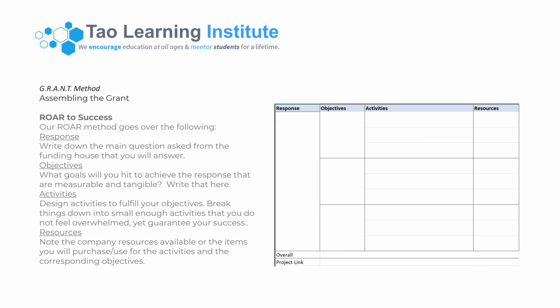I mean, when you read those 300 pages, 100 pages, however many they sent to you in the proposal or in their request for a proposal, you're going to see that they really only have one question they want answered. Maybe they have too many sick people in developing nations. And the response would be, how do we fix the sick people in developing nations? It really is that simple. And they could have $20-50 million aligned just for that one mission. So write that response down here and make it very, very simple so the future people on your team don't have to read those 100 pages. They can just go right here and see that.